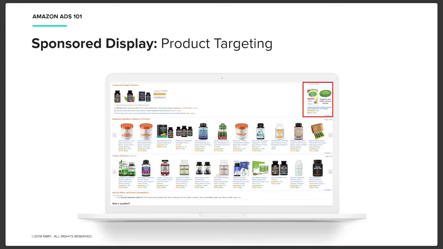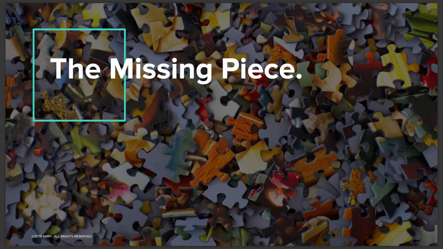So I hope that's given you a quick overview of what's capable through the Amazon advertising platform and what perhaps you could launch for your own brand. And the final section I wanted to talk about was on the missing piece. So where Amazon fits into the overall user experience. Amazon is famously a siloed channel. So what strategies we can implement to work around this and also enhance Amazon performance.